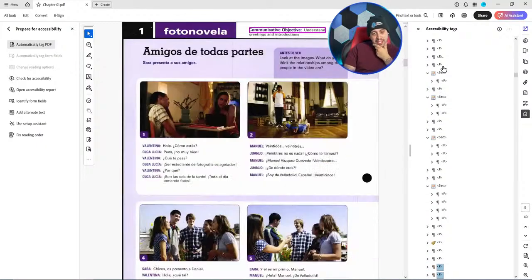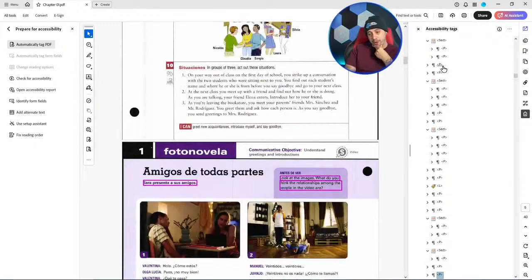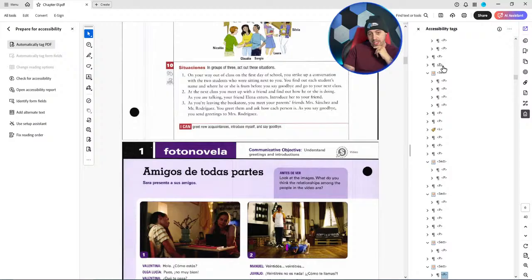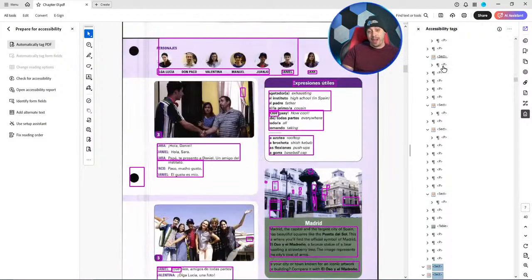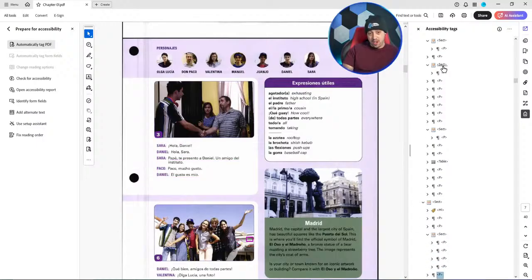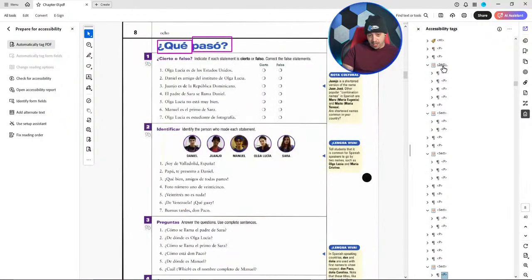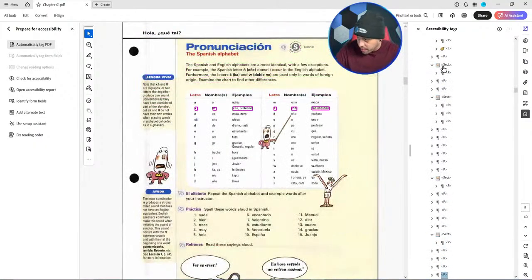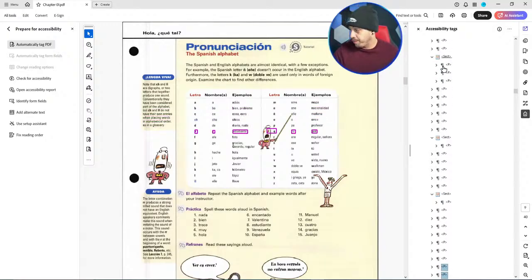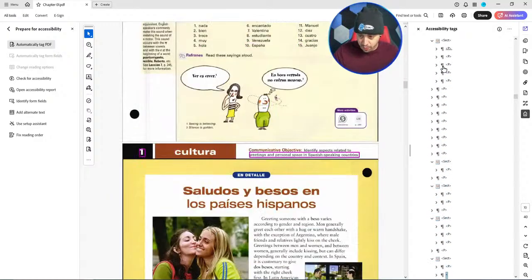I'm going to have to take it into ABBYY FineReader to professionally OCR it because we have dual languages. And then I'm going to have to take it into Acrobat to add form fields on all of the different locations, because it's just not good. I'm going to have to do a sample on this, unfortunately, and break it down a little bit.